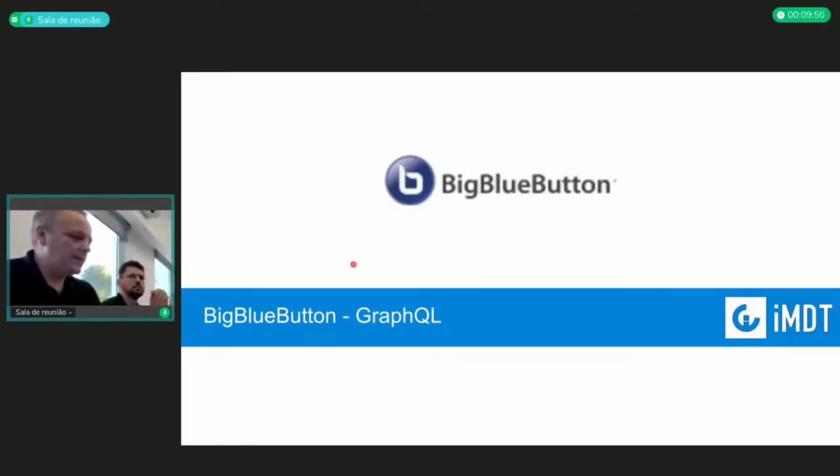This work started at the past summit in Berlin. At that moment, we were discussing how we can improve the scalability and simplify the code and things like that. And we considered that GraphQL could be an option for this, and we are now implementing, migrating some components to validate the results and things like that.